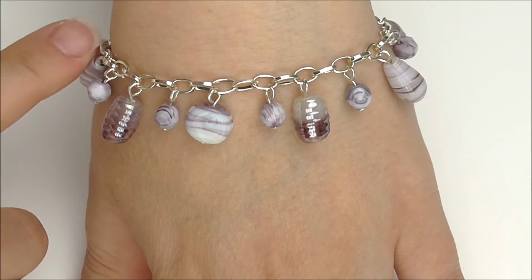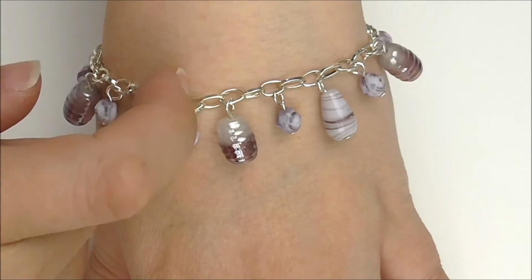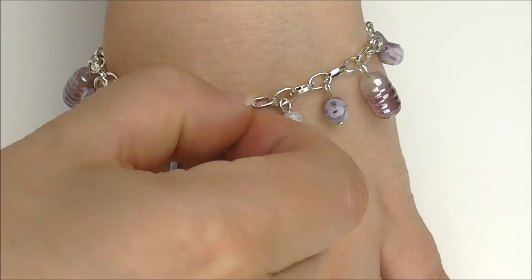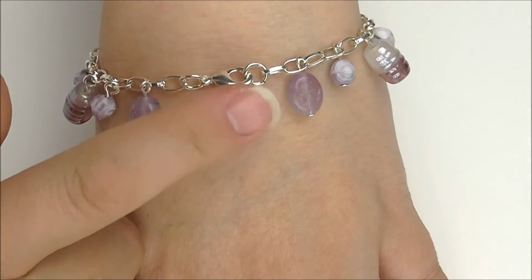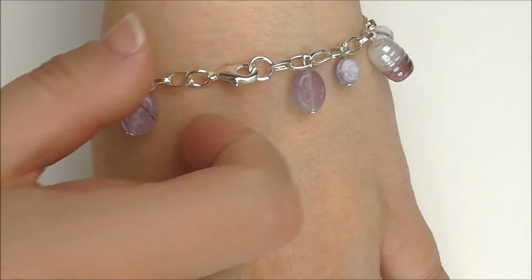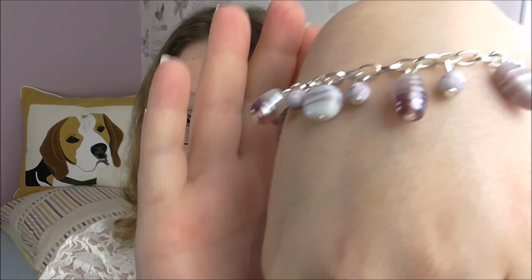They're all hanging in the one direction, and the length of it, you could take an extra link off if you wanted to, but now that I've put the lobster clasp on, it actually sits at a nice length that I'm comfortable with. So you can adjust that as you go. So here we have our final piece.